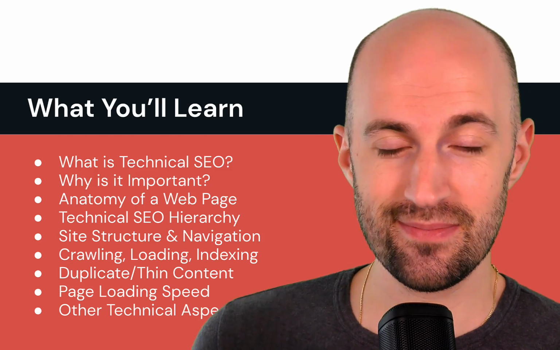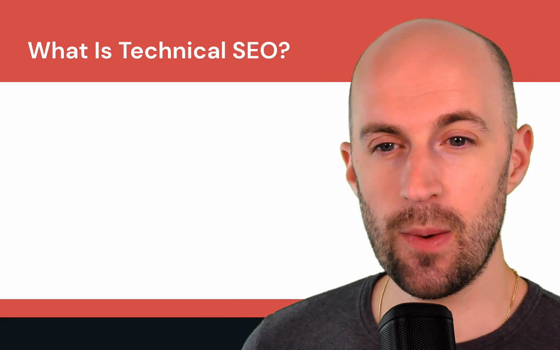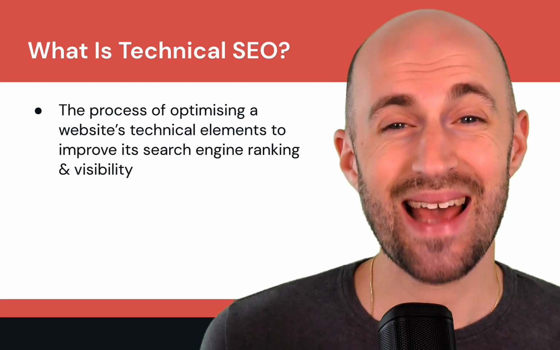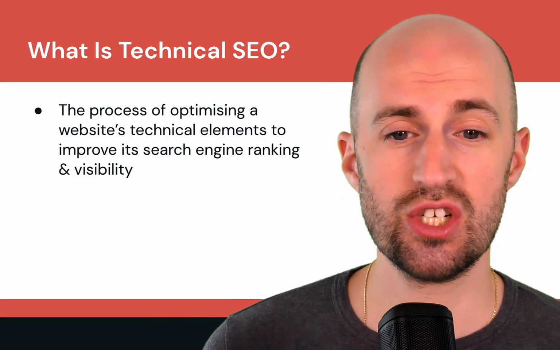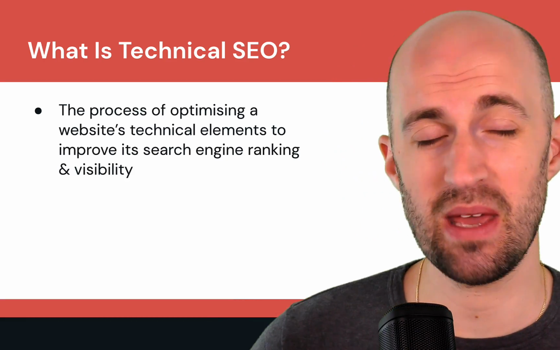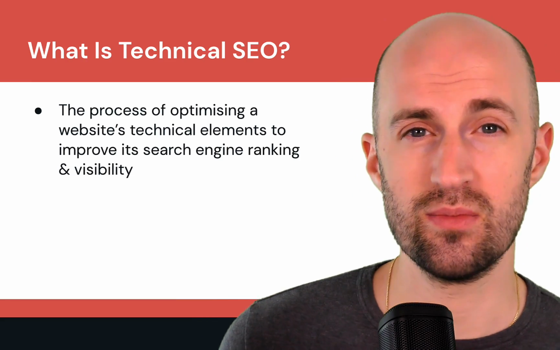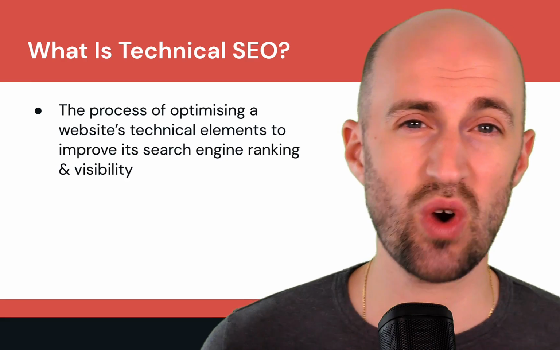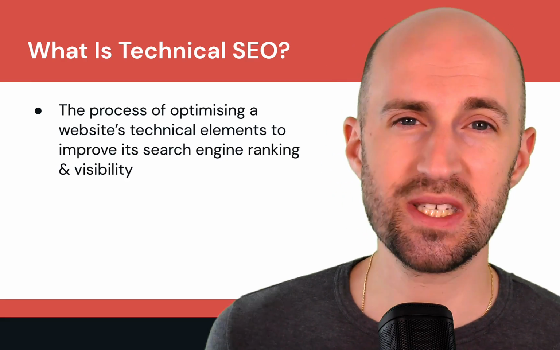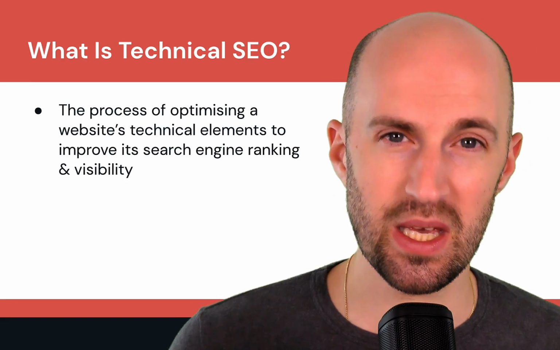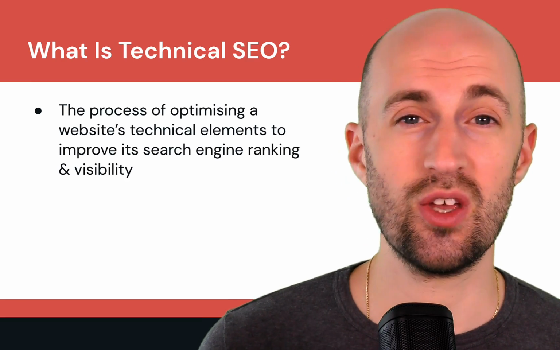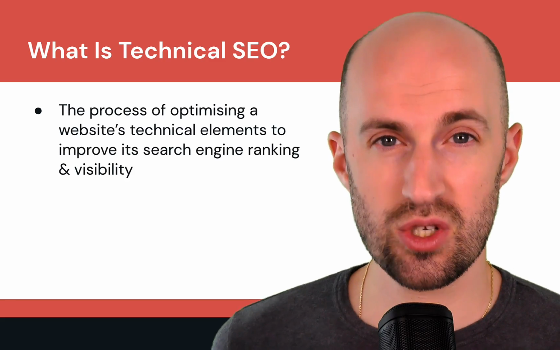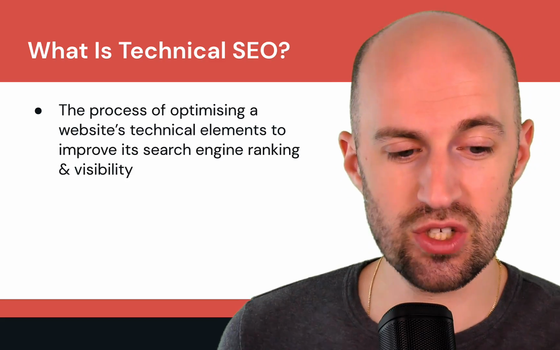So let's dive in. So what is technical SEO? Firstly, it's basically the process of optimizing a website's technical elements to improve its search engine ranking and visibility. So technical elements can be anything from the server to the actual code on the site, to how the code in the website is structured. All of these things, it's a whole system that fits together like puzzle pieces to make sure that your website is both friendly for the users, but also for the search engines that will be discovering your pages.